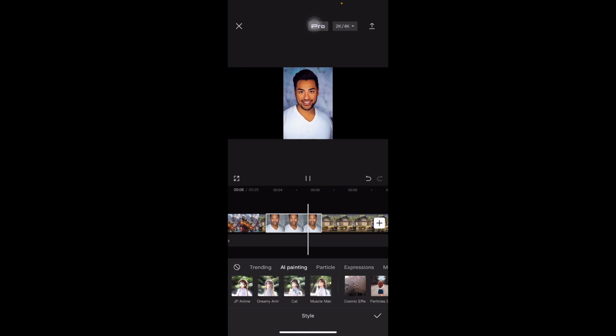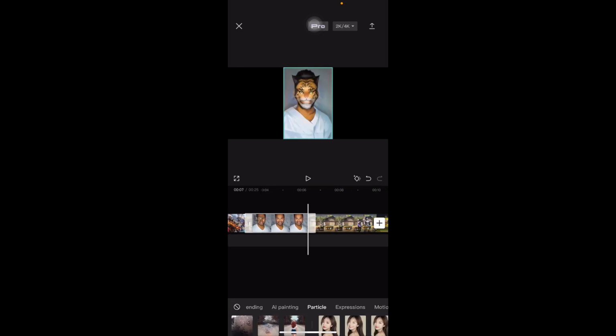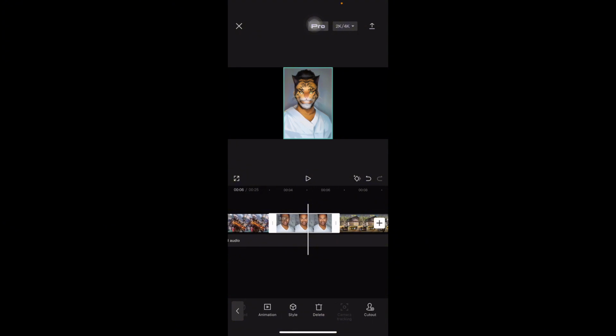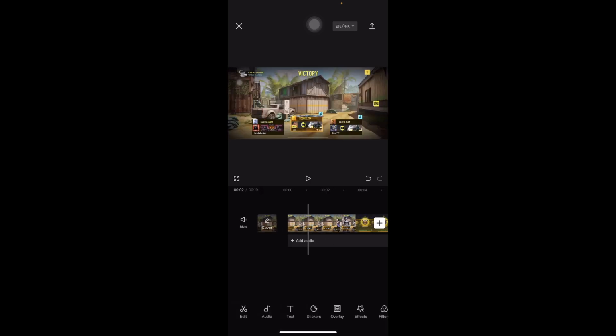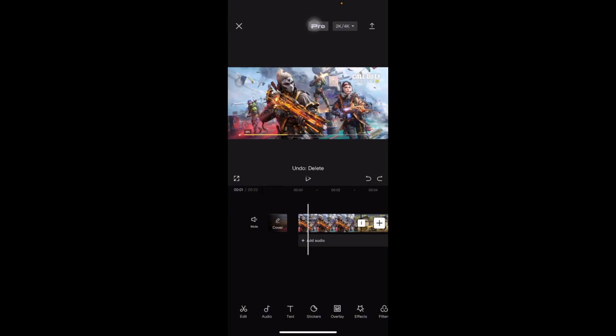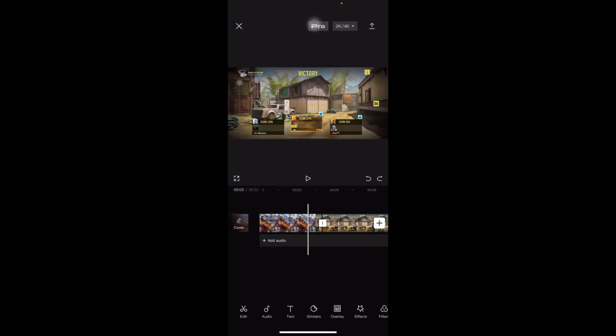You have a lot of options to choose from. So that's the style. And here you also have the option to delete whatever you have added right here. Let's just say you want to delete this. And if you have ever accidentally deleted a picture or video, you can always press this undo button right here in the middle of your screen to your right, and right there it undoes what you have done recently.